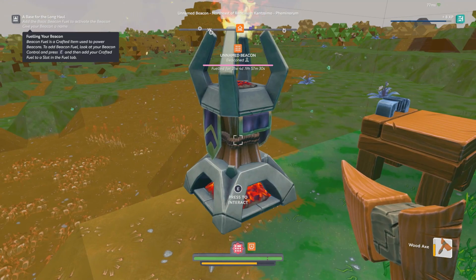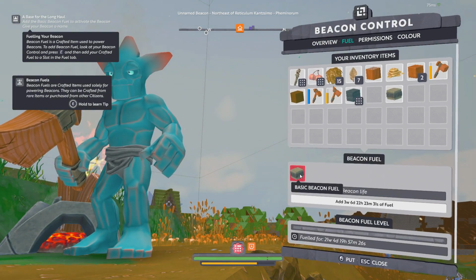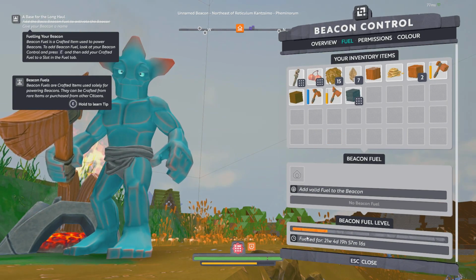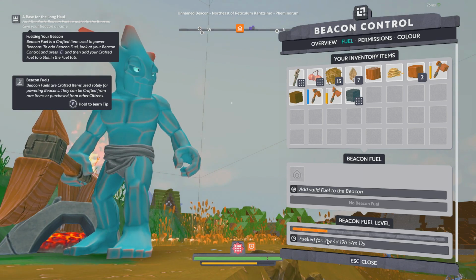Once the beacon is placed, you can interact with it and head over to fuel to place the beacon fuel into it. It's also good to note that if you are a Gleam Club member, your beacon will be auto-fueled for the duration of your membership.